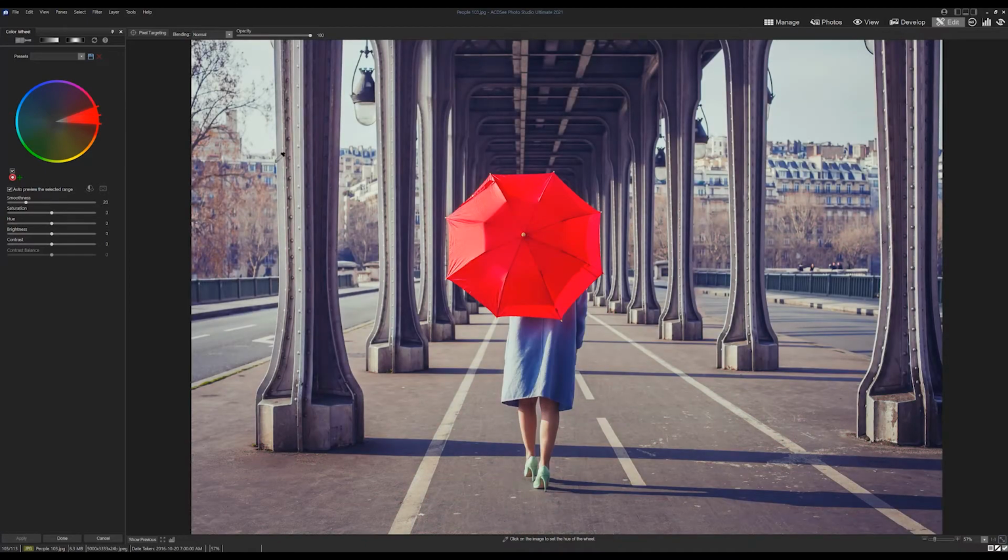In the case of this image, and I would say for most colored parts of your images, you might not need to worry about saturation too much. You're mainly just targeting individual colors. So in this case, we're talking about a hue range. And in this hue range, we have red, and we're going to make an adjustment on that red. And that adjustment is, let's change this umbrella to green instead of red.